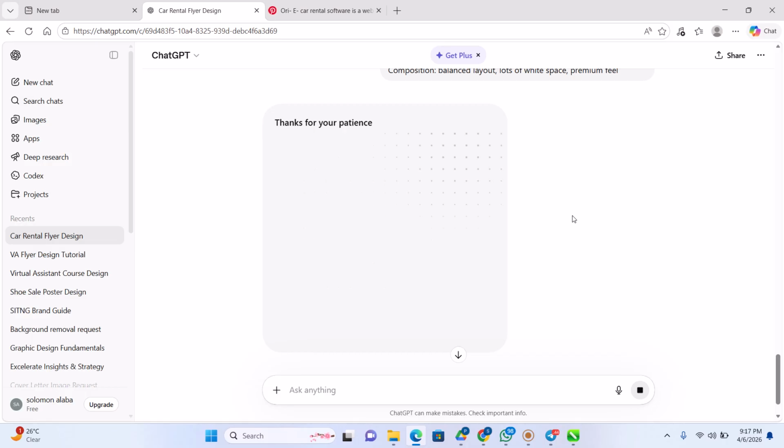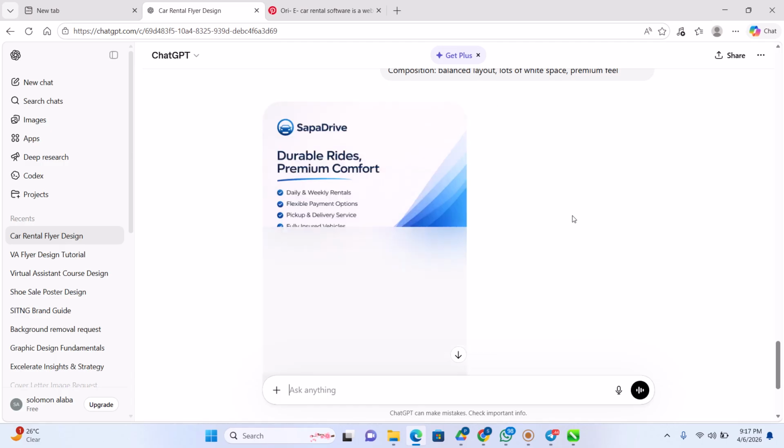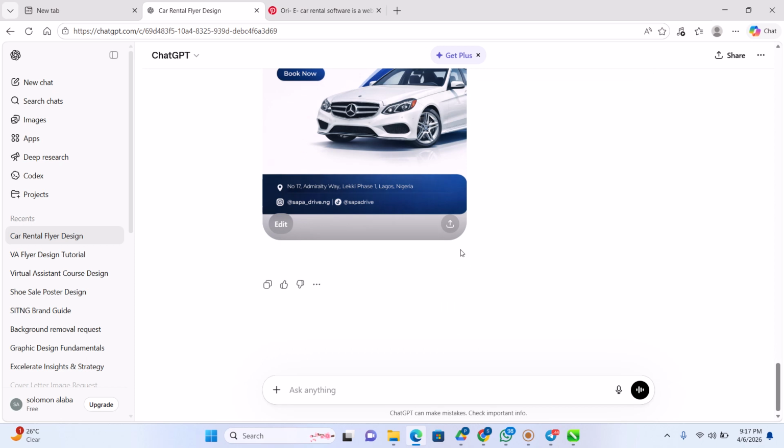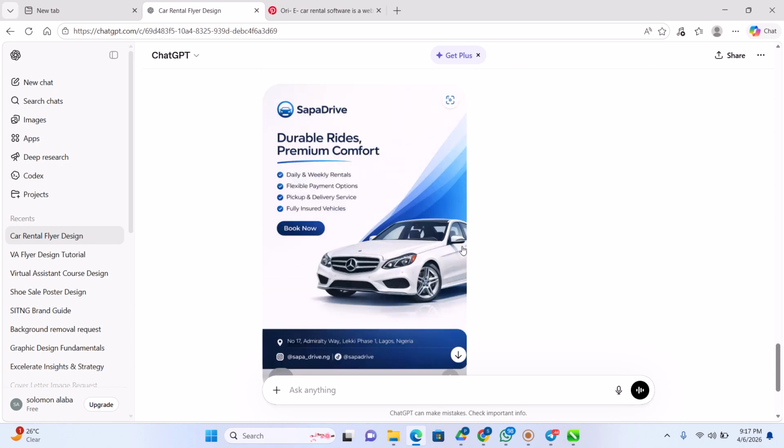But this AI changes things. I always say this: in everything you're doing, in every tool you are using, always try to upgrade yourself, to modernize, because there are a lot of things coming up to replace it. Okay, awesome. Can you see this beautiful flyer? In how many minutes? In just seconds, and then we have our design.